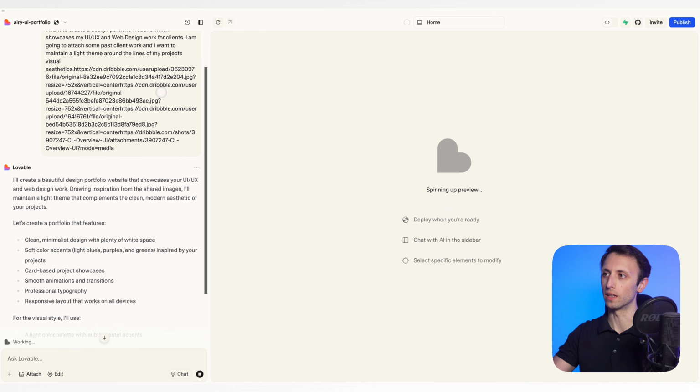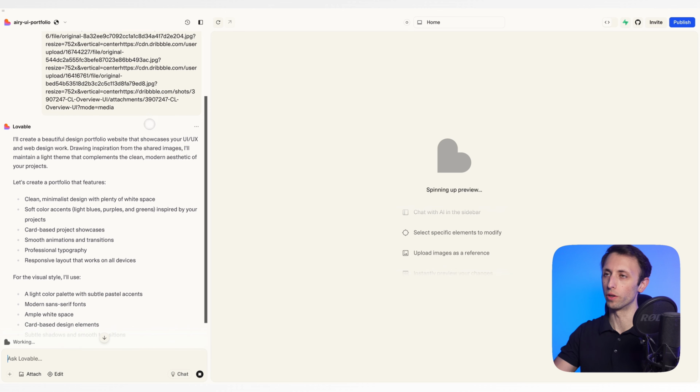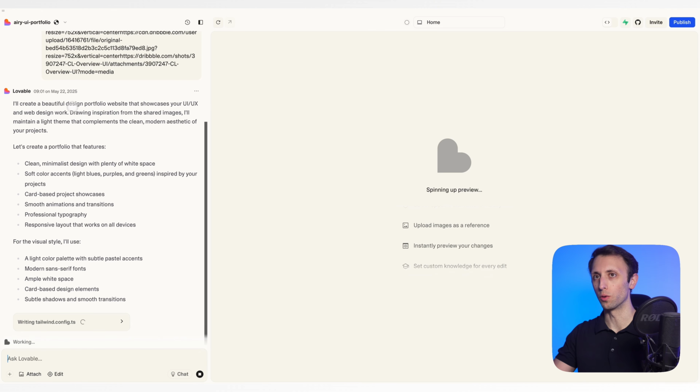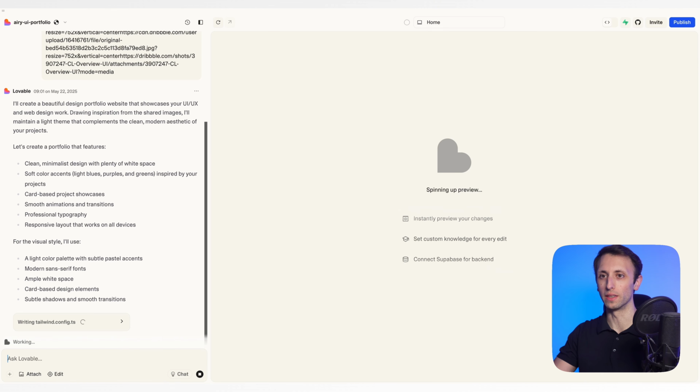As you can see, the moment that it's working on a project, you're also going to have notes on the left-hand side in order to understand the logic that Lovable is going through as it's creating the outcome for you.